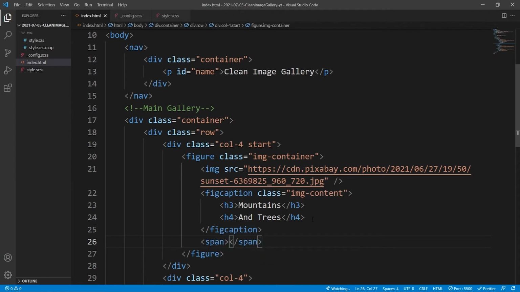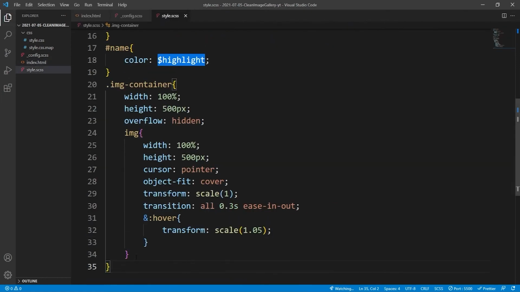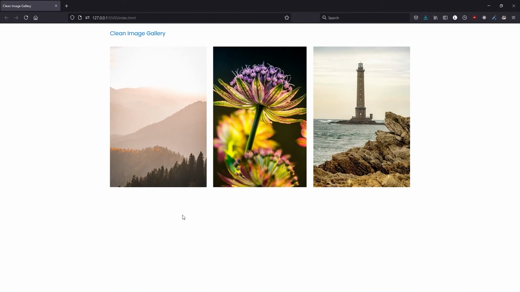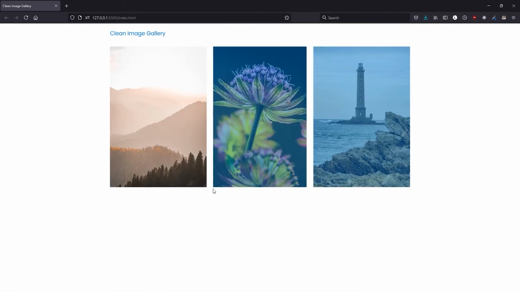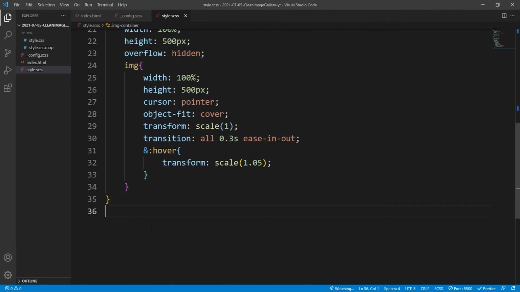And then as for the card that will be moved around based on the cursor's position, that will come from the span element, and that will be img content, but then hover at the end of that, and its content will actually be exactly the same. And we won't actually be able to see this at the moment, because remember we set overflow to be hidden, so therefore it's only showing the image. Everything else, so like the text content that might be rendered below it, won't be shown because overflow hidden.